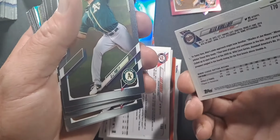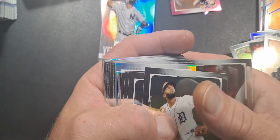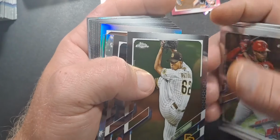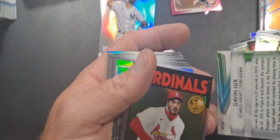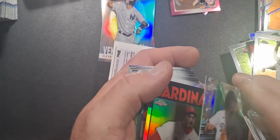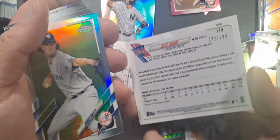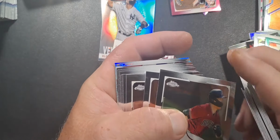Mercedes. And here is Alex Gilderoff. Will Castillo. Justin Upton. Luis Patino. Galvin, let's see. Nope. Nolan Arenado. Is it numbered? Nope. All right. And this one should be. It's Alec Bohm. That's number 32 out of 199.